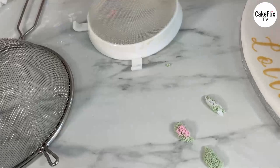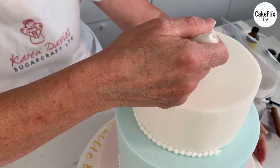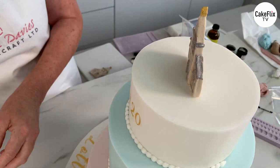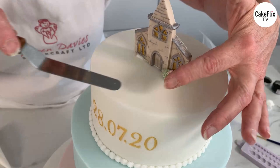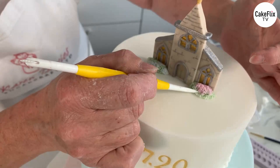Somewhere I've got, yes, a piping bag. So first of all, I'll put the church on. I just need to look at it so I can see where it is to put the church in the centre. Now, it's quite a good shape, this, to attach because it's nice and flat. And then I want my plants. I'm going to put them in front of the windows here and here. So I've just put a little bit of icing there. Take the knife and lift up the plant. Pop that one there. I'm going to adjust it with the Dresden tool in a minute. And we'll have the white one over here. So if you want to press it down or in, you can just do this. And the same here.